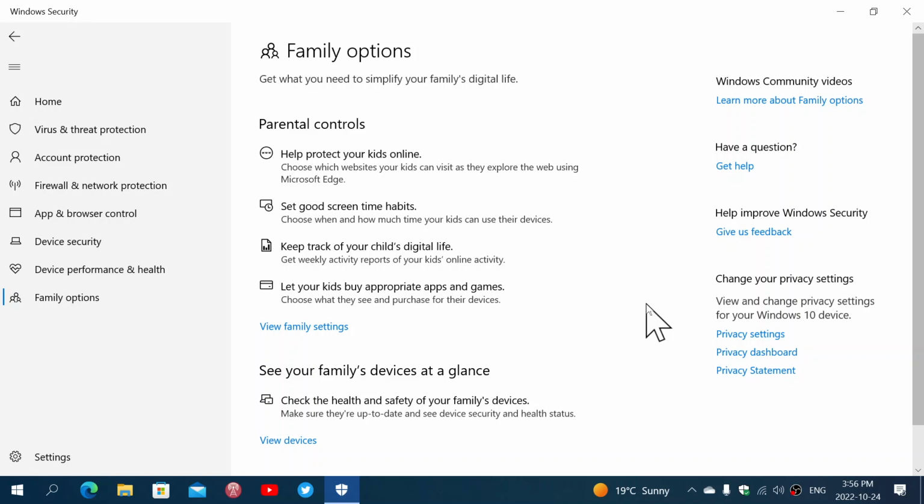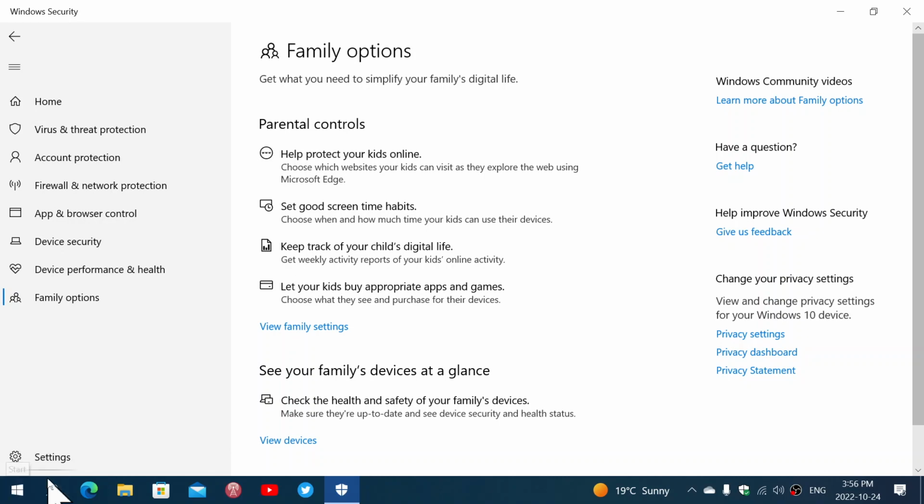And then there's, of course, let your kids buy appropriate apps and games, which means if you go on the Microsoft Store, for example, that they can get the proper apps that you think are good for kids or not. And, well, all of that is, of course, controlled by having accounts. So you'll have to have several computers at home, first of all.